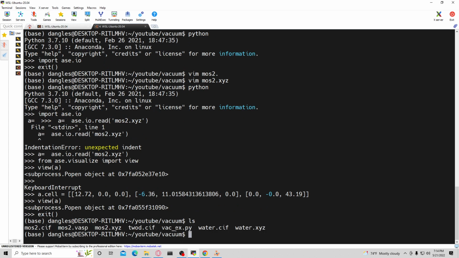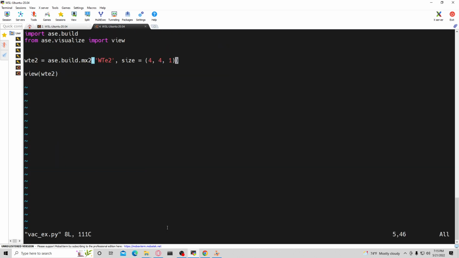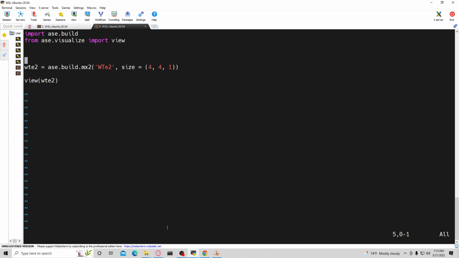Let's call it, I don't know what I put in this vac, ex.py. Yeah, this is fine. So now this is just kind of like a little fun side project you could do that will loop through a bunch of, for example, TMDs and create and prepare those all in a way that you're ready to do some electronic structure calculations on them. So this would be more fitting for a sort of high throughput type of setting.